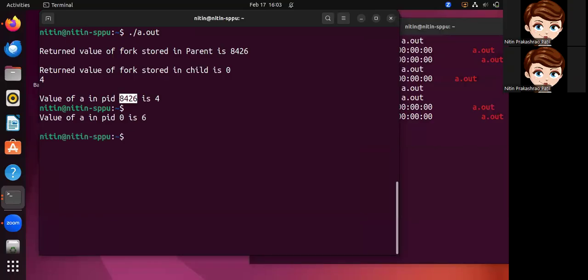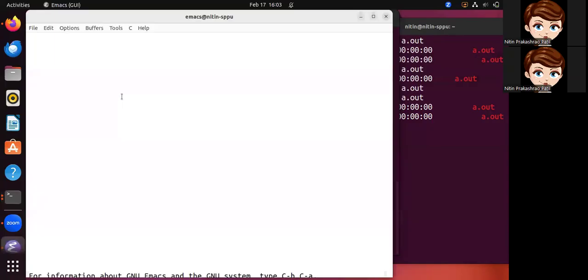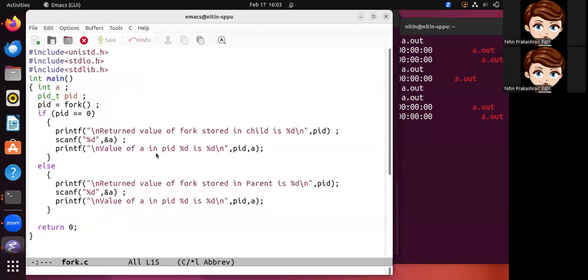Okay. So let us check the code again and we'll write here value of A in parent with return value of PID, and value of A in child with return value of PID.